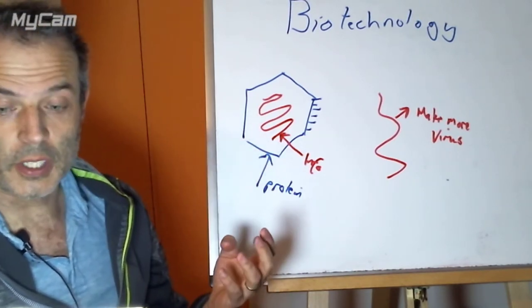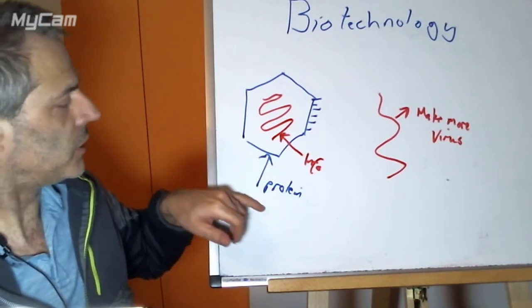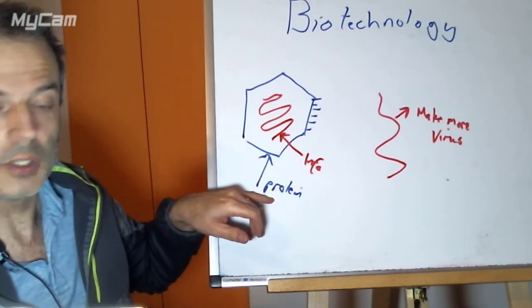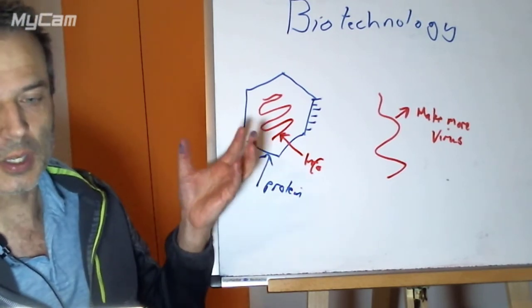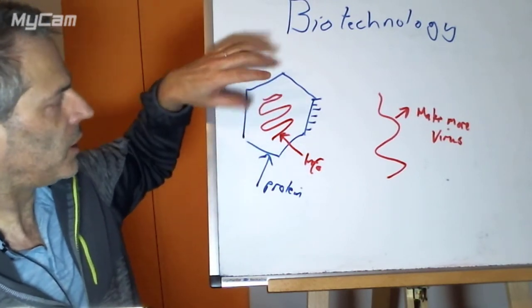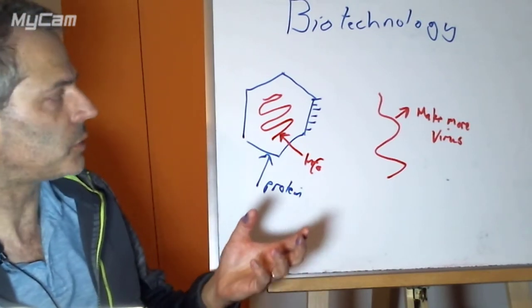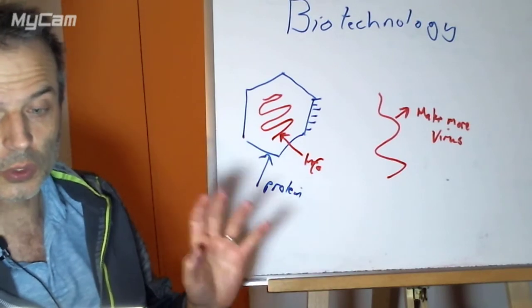What is a virus anyway? A virus is a piece of information inside a coat of protein. The information for making the protein is on this chain, and also for bundling it up and making the box that it comes in. The protein on the surface has a lock and key mechanism, so it has some way of getting into foreign cells, typically targeted, but not always.